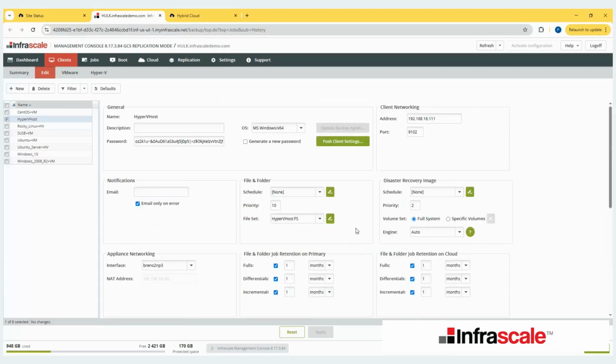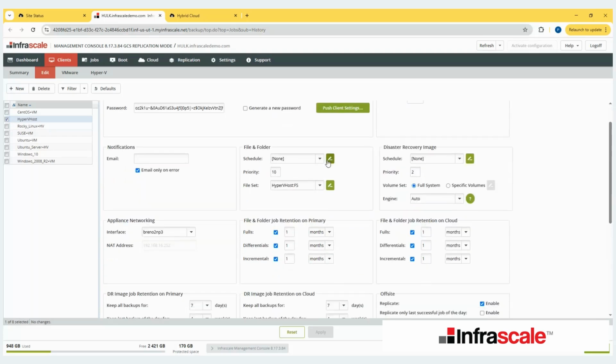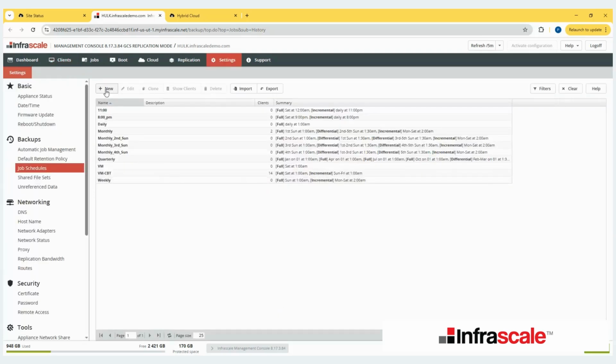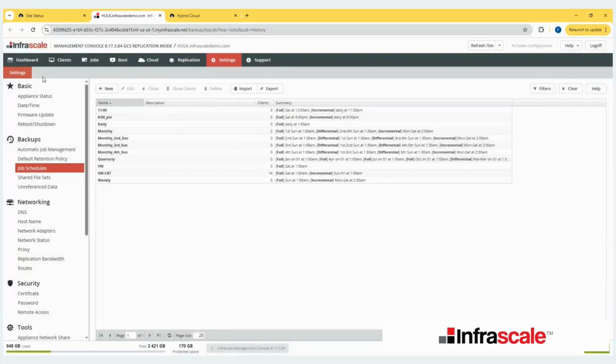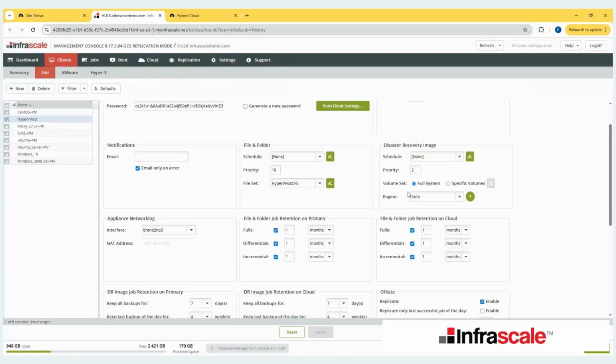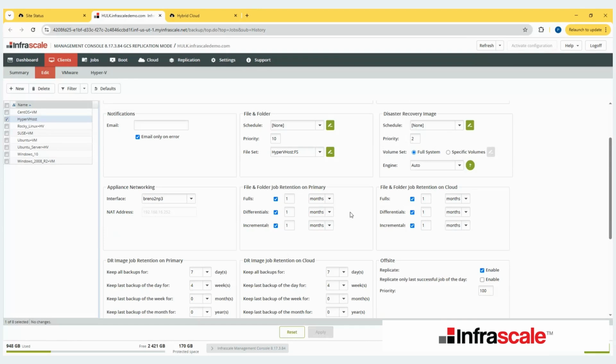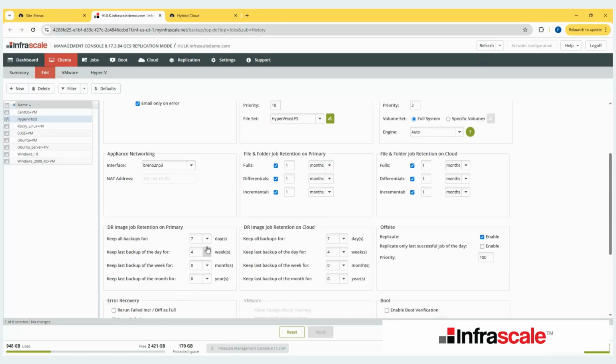So you have all the features available within the edit tab for each VM, where you can just click on the green item on the schedule tab to use the existing schedule, or you can go ahead and create a new schedule based on your requirement. Then you can also set the retention for the jobs on the appliance which is deployed locally in your network, and also define the retention for the data which is replicated to the Google Cloud environment.